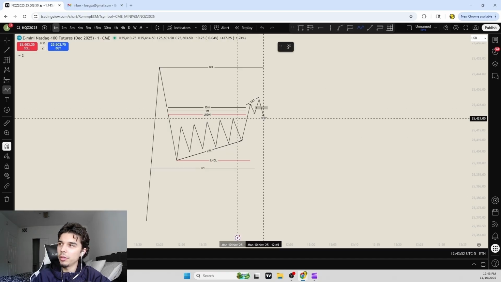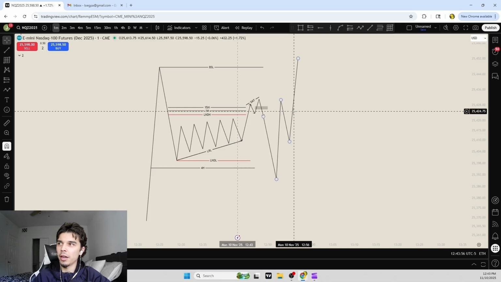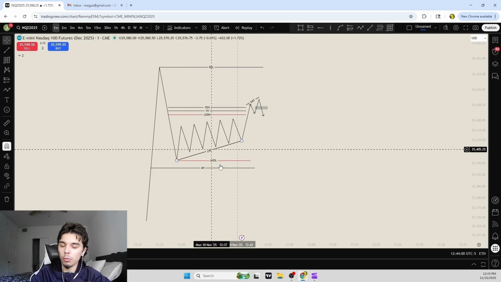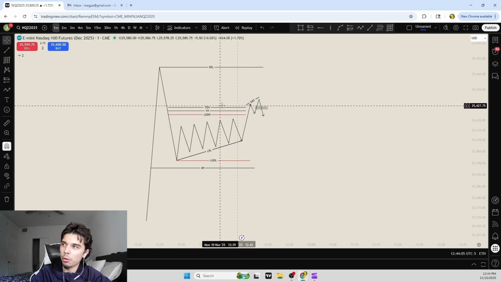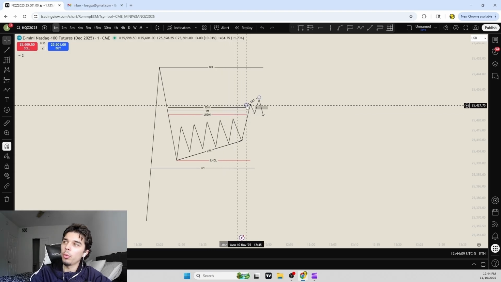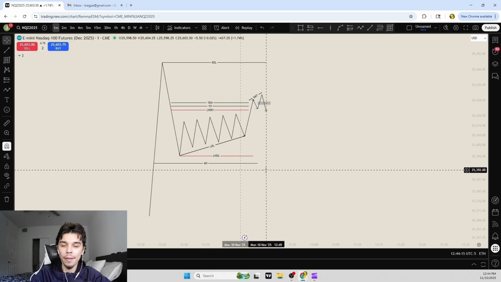We're probably just going to tap this 4-hour, and then we can make our move back up towards this buy side. But the short is still valid, even though on the higher time frames we're bullish. The short is still valid. Why? Because we built internal structure. We have our narrative with this 1-hour, this 15-minute, the sweep past this London high right here. We built internal structure with this SMT. We're starting to disrespect bullish PD arrays on the lower time frame, right? And we have clear draws lower. That is the main thing. We have clear draws lower. If there's no clear draws lower, we're not entering, okay?